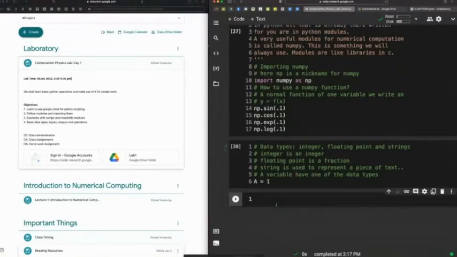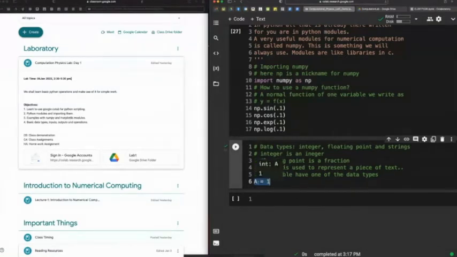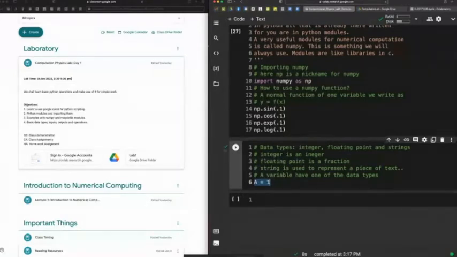But what does a equals 1 mean? Let's first address that question. It means that I have a variable, just like the variables we have in normal computation. The variable is set to 1, and as you can see, it has understood that it is an integer because I have not put a point after the 1.